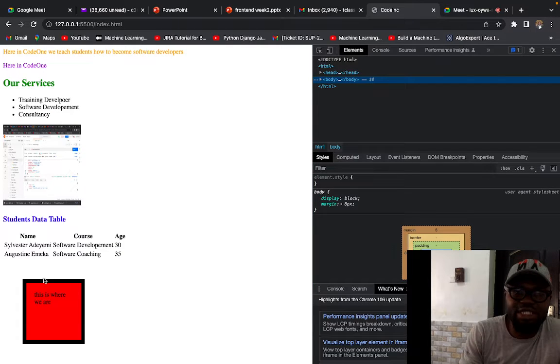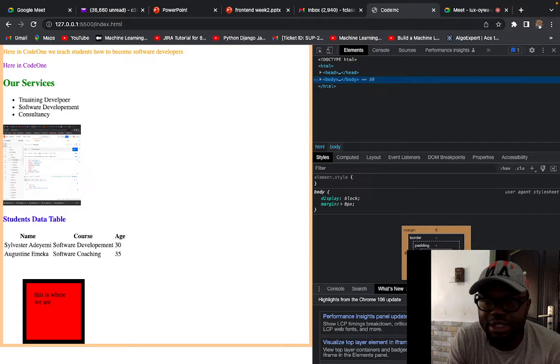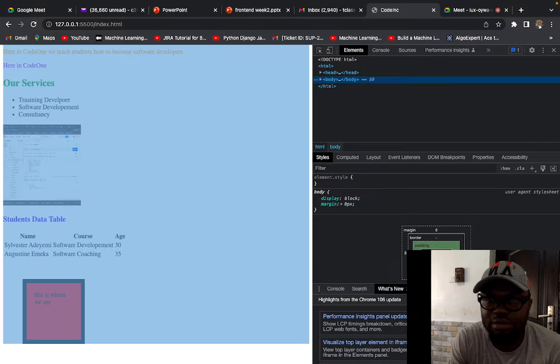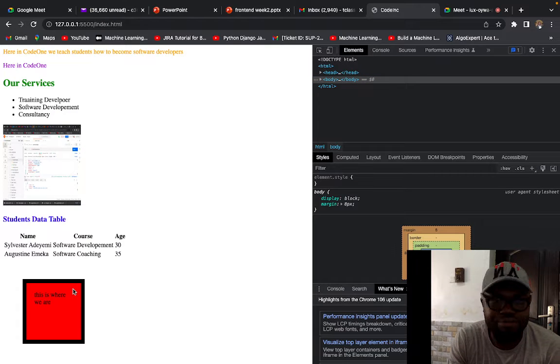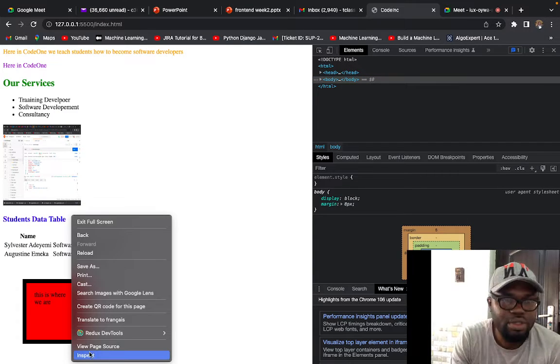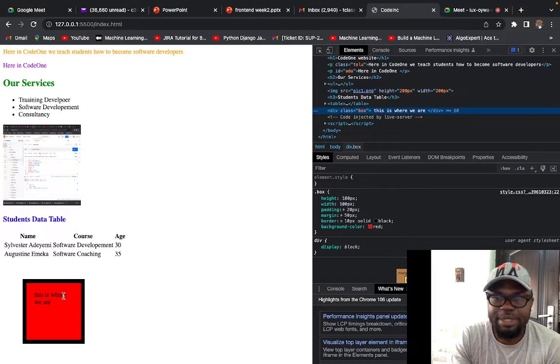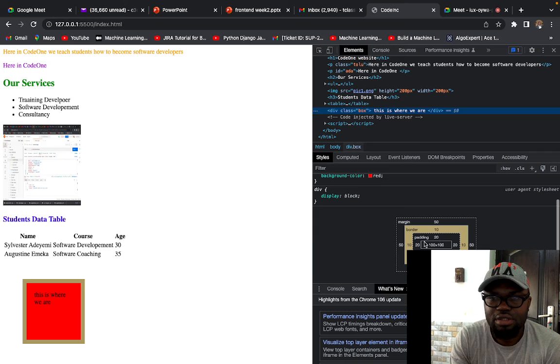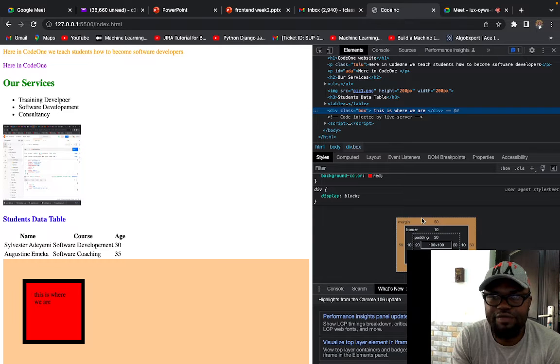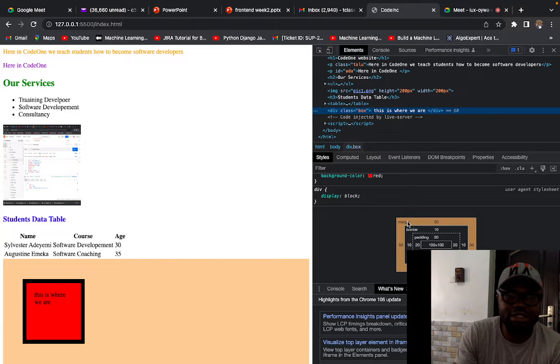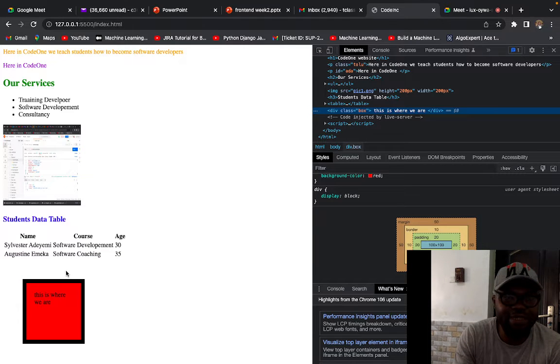Margin is the space between the outer border of the container and any other surrounding element. So this is the box model. If I click on this very one, the one we are looking at, and say inspect, I will see this box model. I can see we gave the margin of 50. You can see what the margin is. Margin is the space between here and the next element.